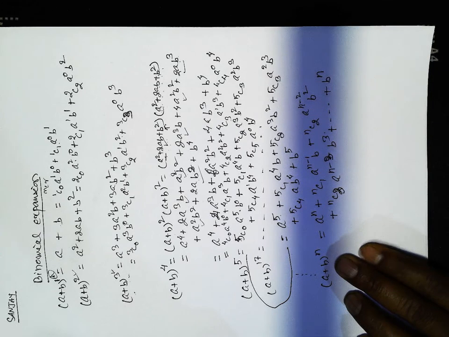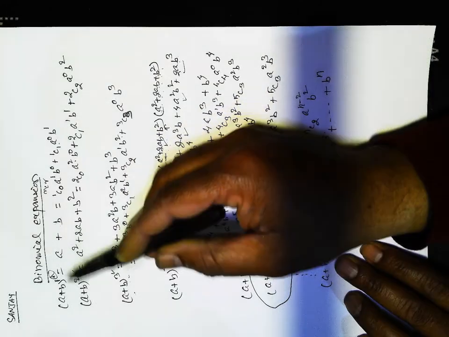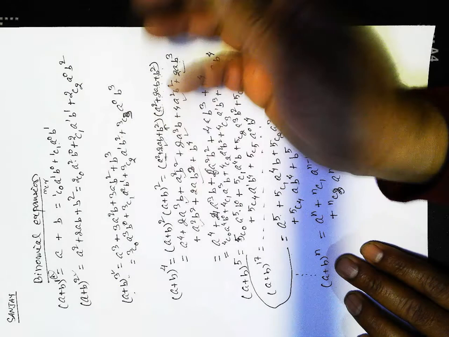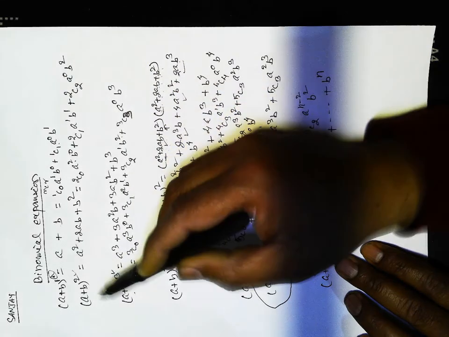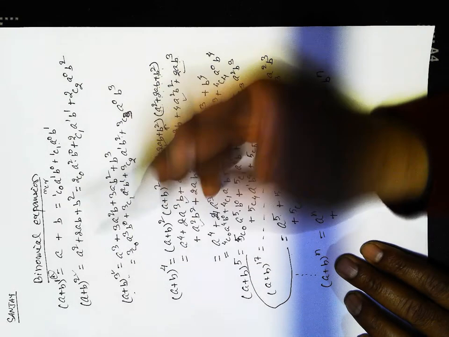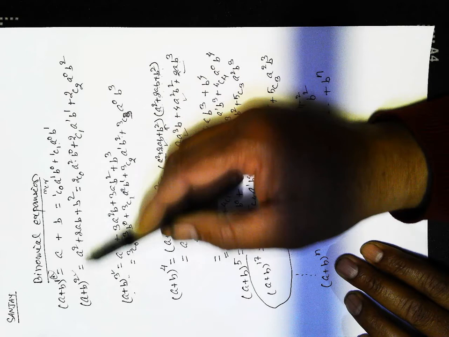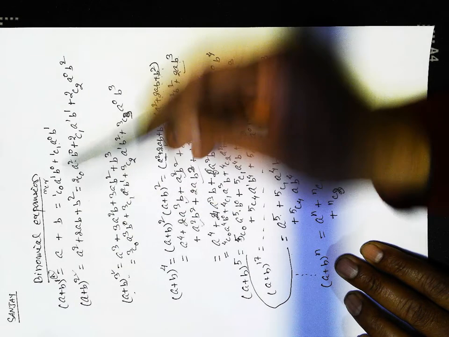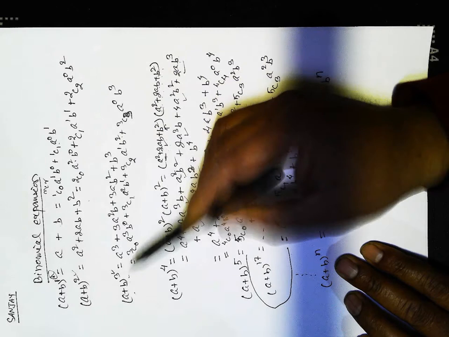So what kind of benefit do you get from this? It's almost clear, you can see the difficulty level. If the power is 1, you don't need to expand it, but still there is some expanded form once you open the bracket. (a + b) whole square, we have 3 terms. Also note that if the power is 1, there are 2 terms. If power is 2, there are 3 terms. And power is 3, let's check how many terms there are.